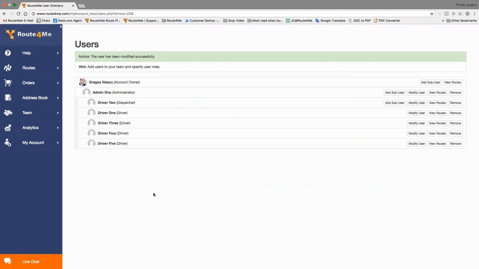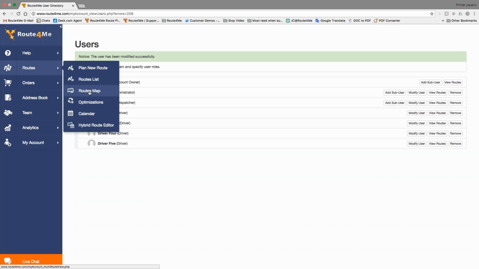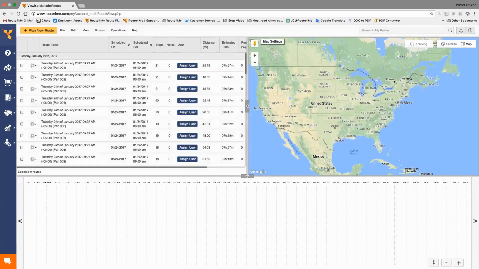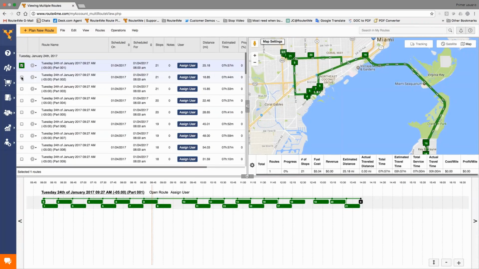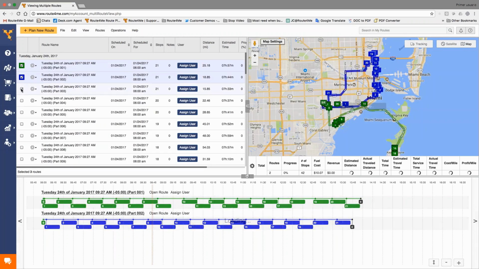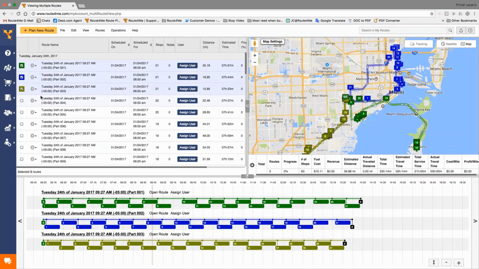Now that I have my drivers assigned to the specific vendor, I go to my routes map and I can start distinguishing which routes belong to what vendor. If I select multiple ones right here, I'll start identifying which route belongs to what vendor.